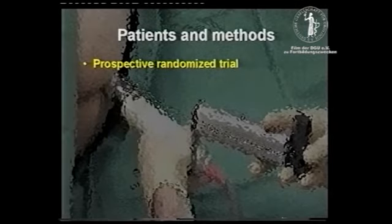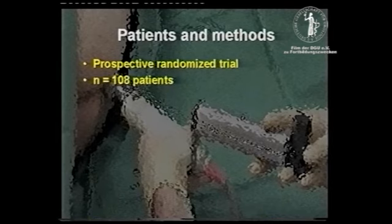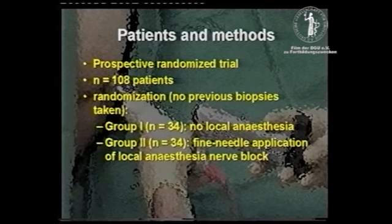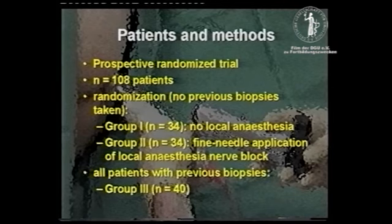The efficacy of our method was evaluated in a prospective randomised trial of 108 consecutive patients. A total of 68 patients without previous biopsies were randomized to receive fine needle applied local anesthesia or not. A third group was constructed for patients receiving a repeat biopsy. Here, all patients underwent the local anesthesia procedure.